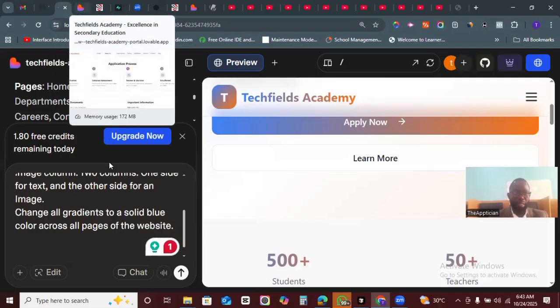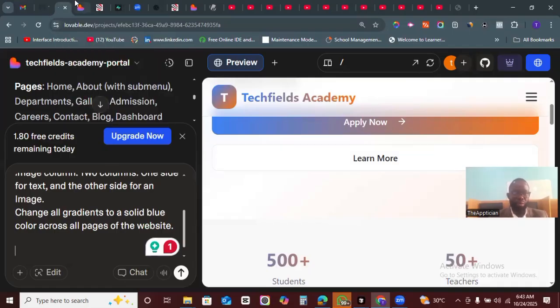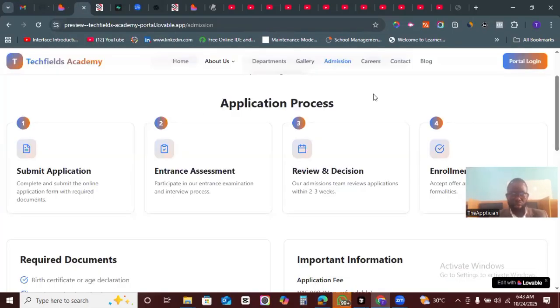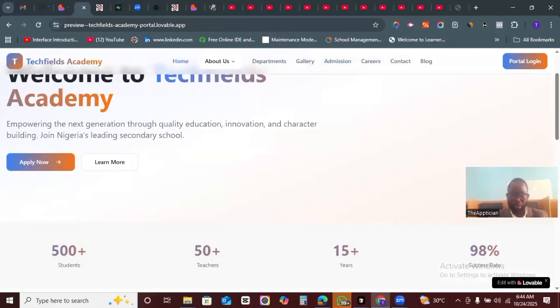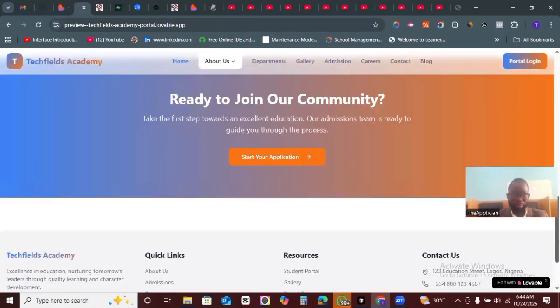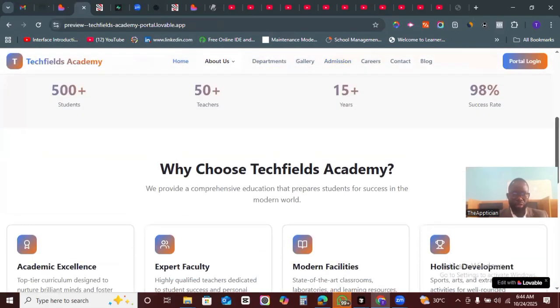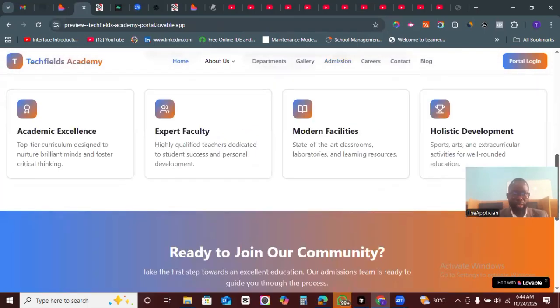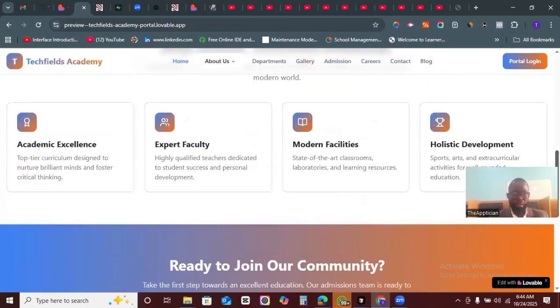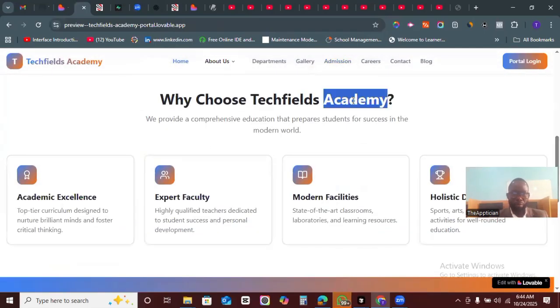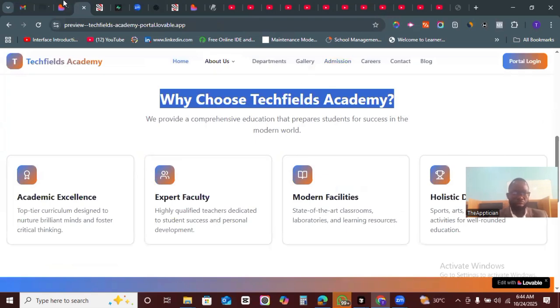Okay, so there's this kind of section that is always usually beautiful to my eye. It is called parallax section. Parallax. So I'm going to tell it to add a parallax section after the why choose text fields and academic section.